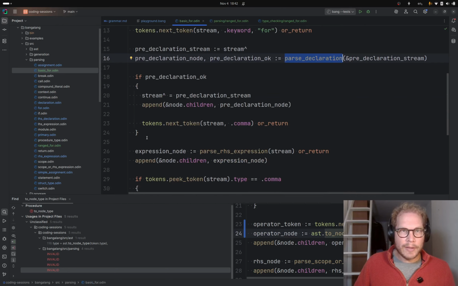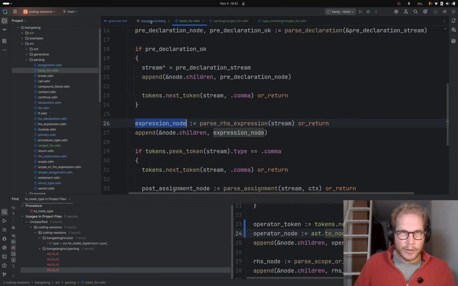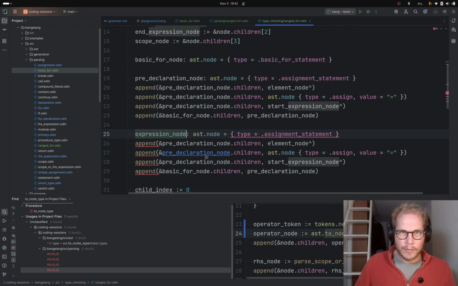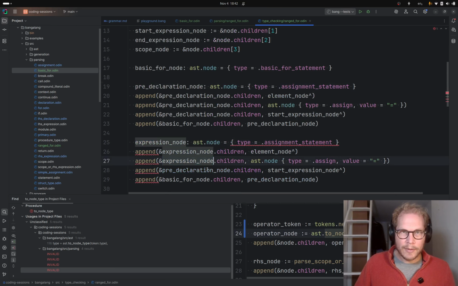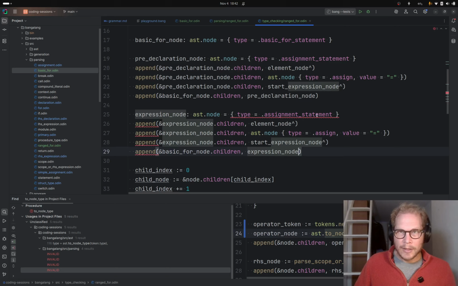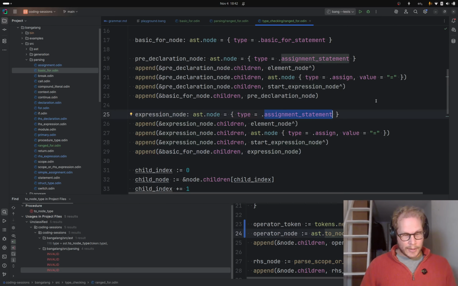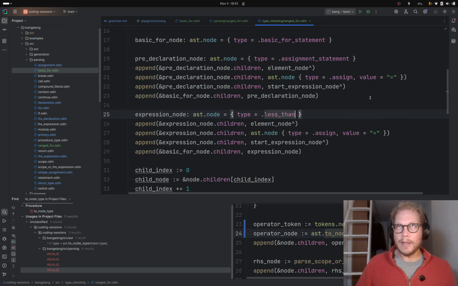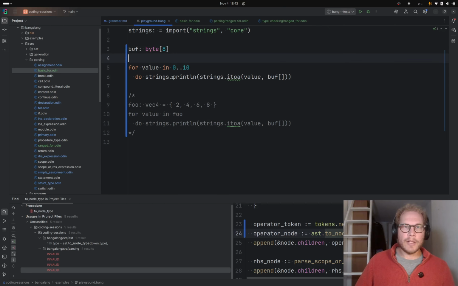Next one is the expression node. That's telling us whether to stay in the loop or whether to exit at each iteration. It would be a less than, I think, because at each iteration we want to check that this is less than this.